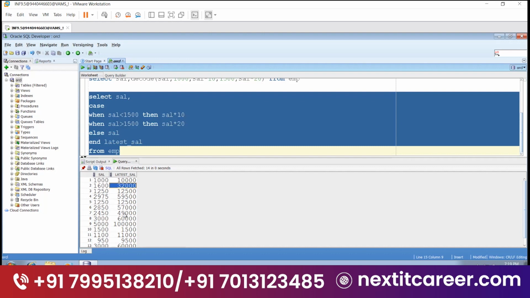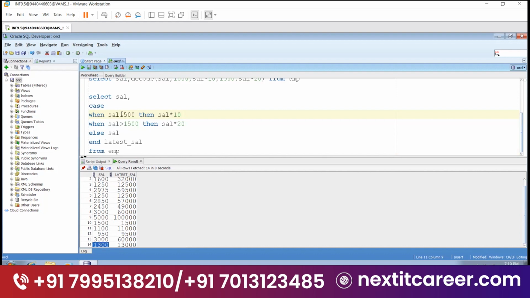So if there is a value like 950, it is printing just the salary, so less than, right? Okay, fine. So what I'll do is I will do the equal. You have seen the less than, right? I will do the equal, so we'll see whether this default value is populating or not.